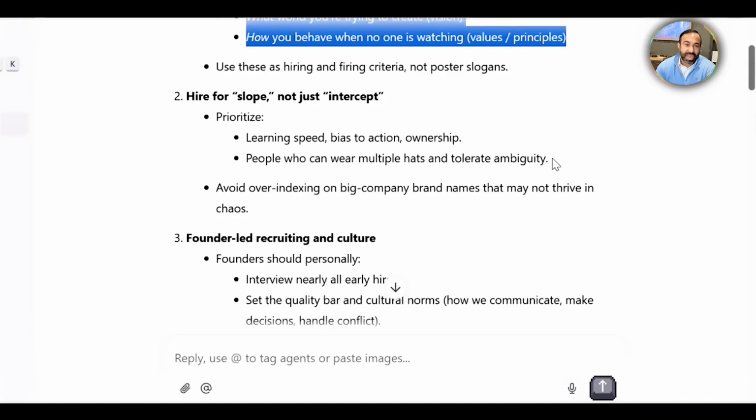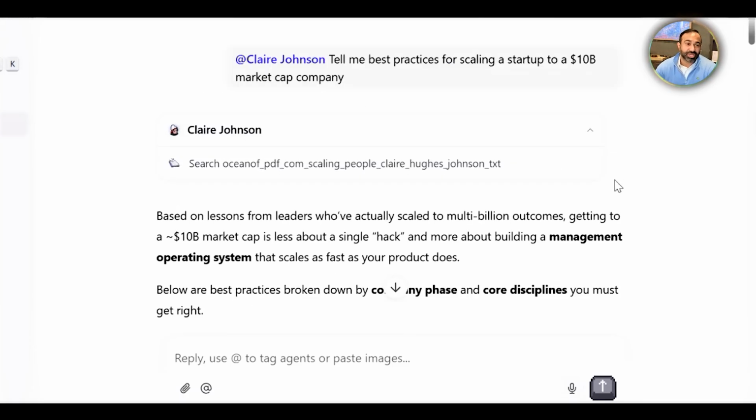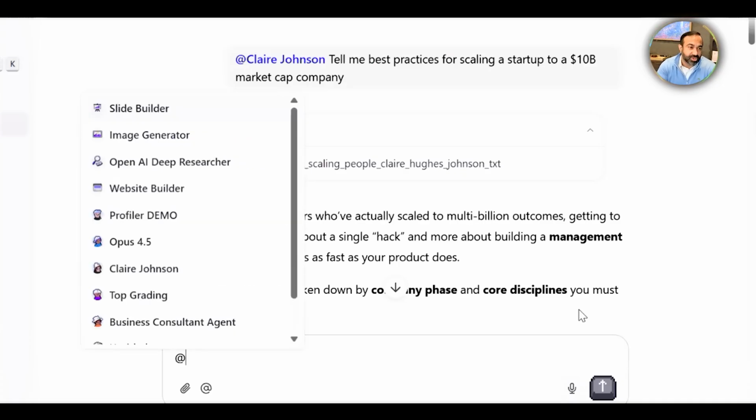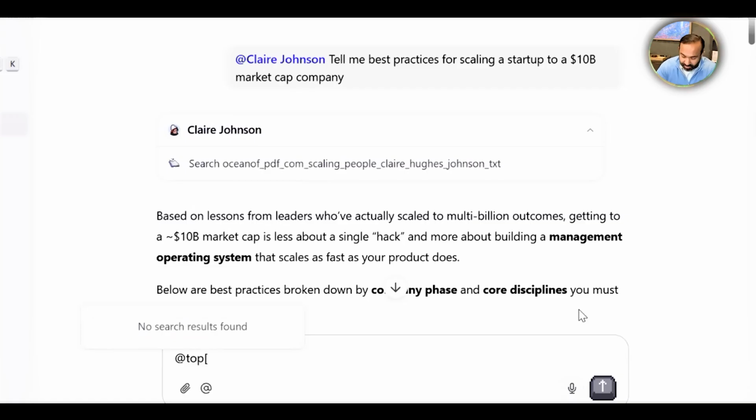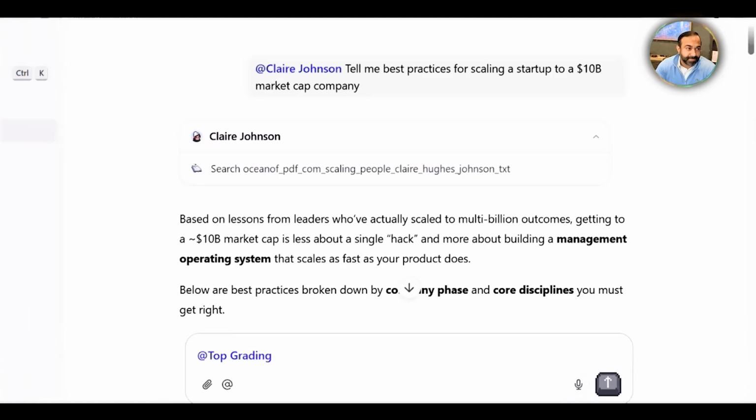When I am creating a career path for an employee, I know many of you have had to do this, where you've got this employee, they're new in the company, and you want to figure out what's going to happen for the next 90 days, next 1 year, next 5 years. Here's a roadmap. I use a Claire AI agent all the time for that, for a lot of career pathing. The other tool that I use is one I created based on the book Top Grading. Same thing. Use the methodology, did a deep research framework on it.